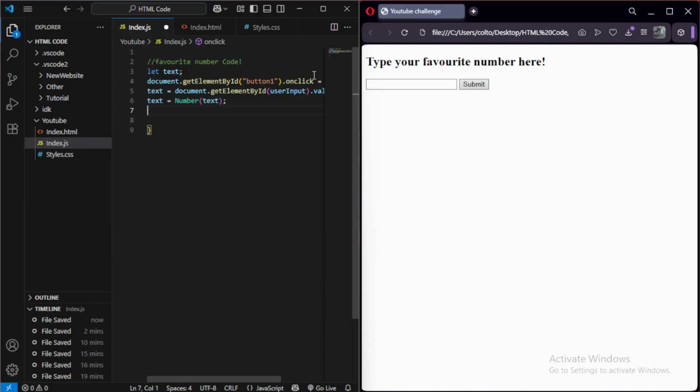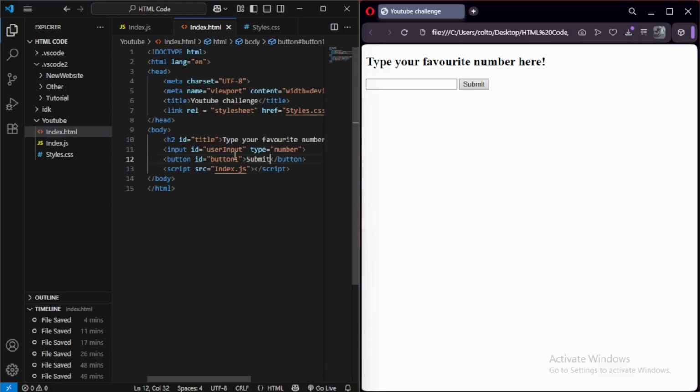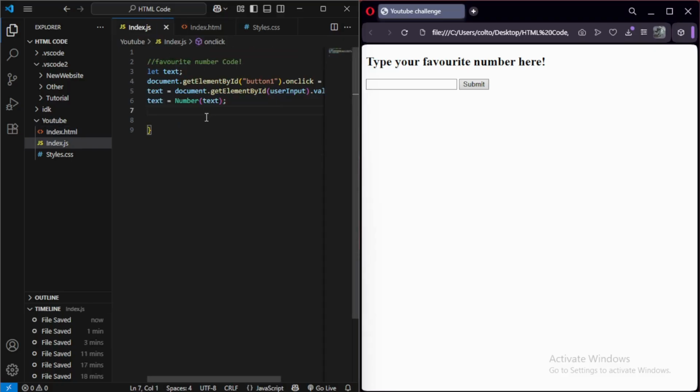So we've now got 6 lines of code needed. Let's now do something with the user input, now that it's a number. Never mind, let's just keep it as this.